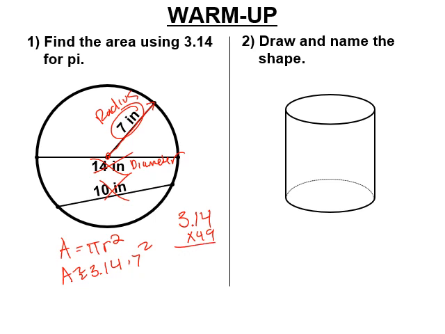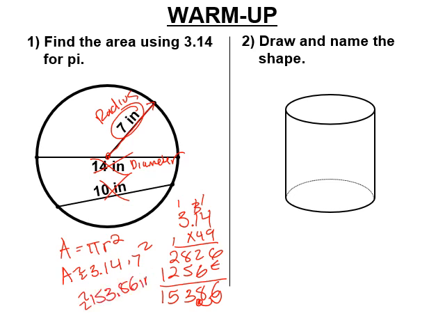3.14 times 49. 9 times 4 is 36, and then 12, and then 28. Step over, and 16, and 5, and 12, 13. Is that right? I want to make sure that's right. 4 times 4 is 16, carry the 1. 4 is 5. This is only 12, right? There's no carry there. That was the carry from before. So 6, 8, 13, and move the decimal twice, and so it's approximately 153.86 square inches, right? That's the number of little squares, 1 inch by 1 inch, that would fit in there, around 154 of them.